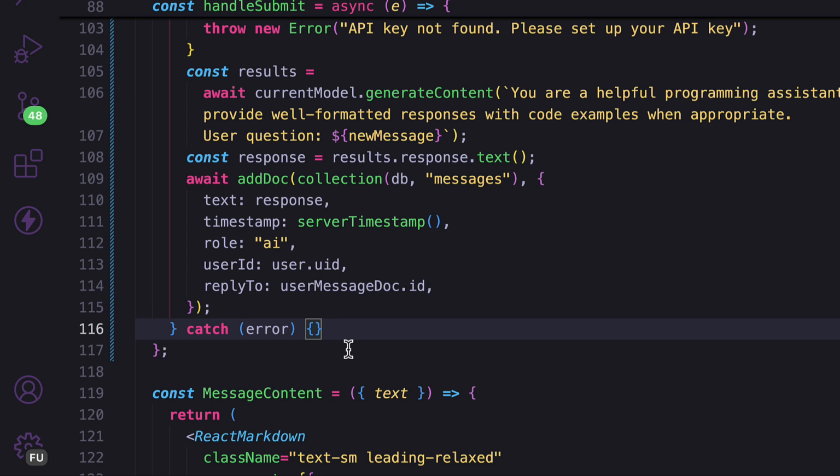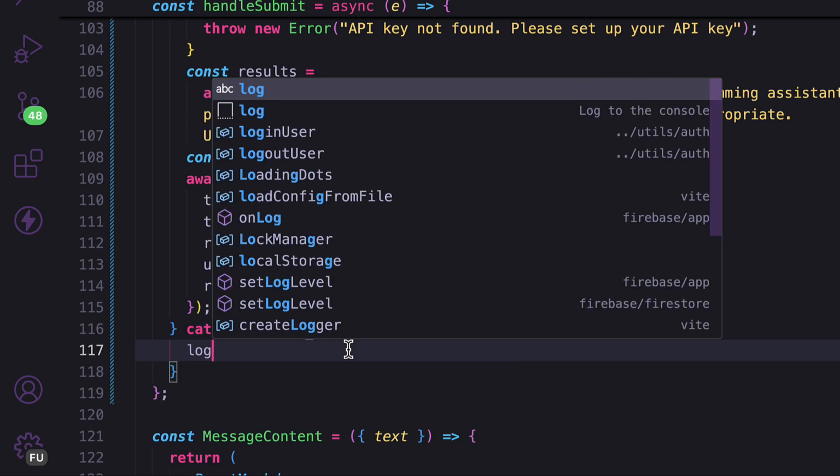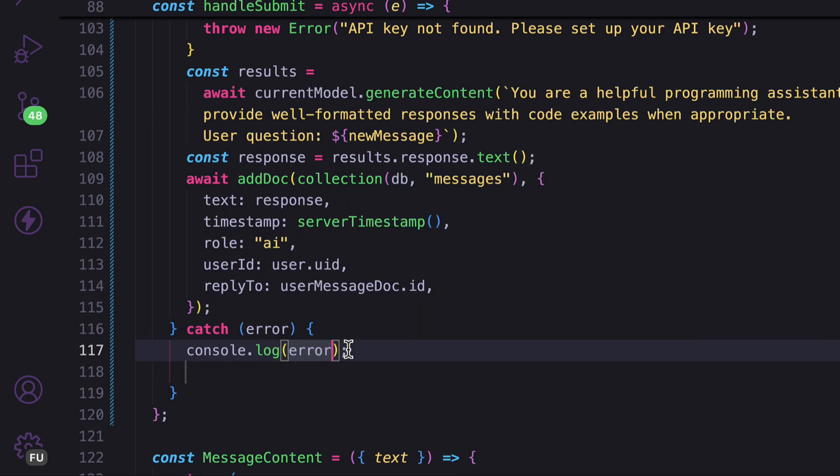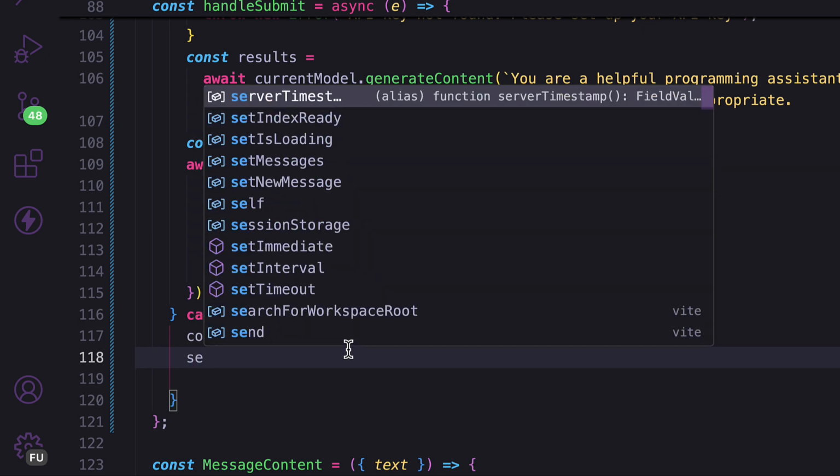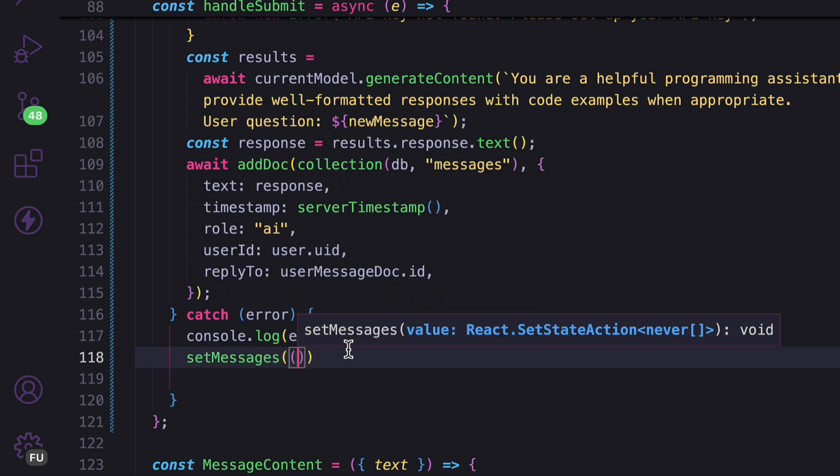And in the catch block, we are going to console log the error, and then we're going to set messages as a callback function, and we're going to return an array.